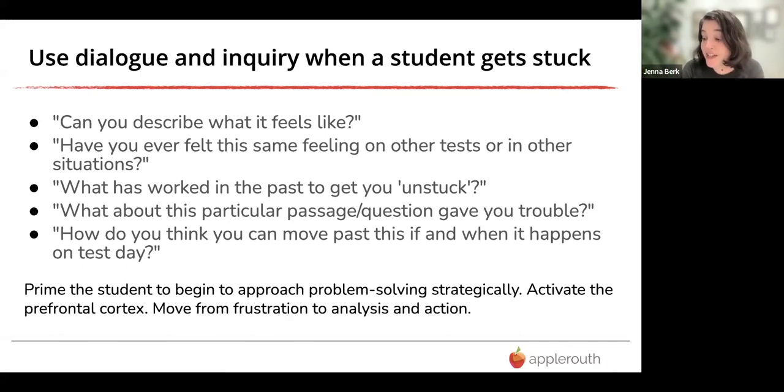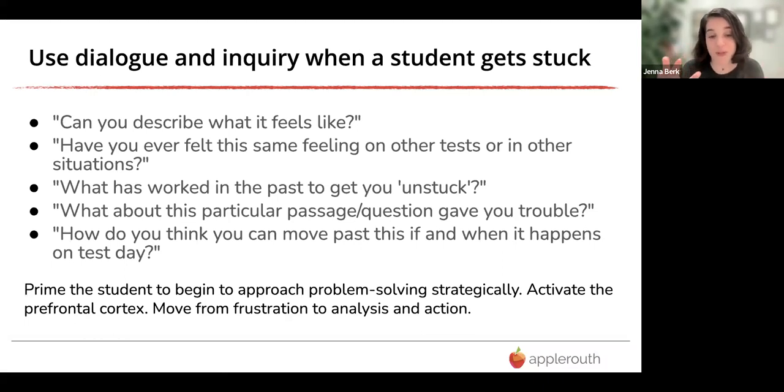Or how do you think you can move past this if and when it happens on test day? It is great to practice for worst case scenarios so that when they happen, you're not filled with panic. You can say, okay, I hate this kind of reading passage, and here it is. It's the very first one, but that's okay. I have already decided that if this kind of passage shows up, I'm going to skip it and I'm going to come back. So I don't have to worry about, oh no, I'm such a failure for not doing this passage first. That was my plan. I'm not worried. This is exactly what I wanted to do.